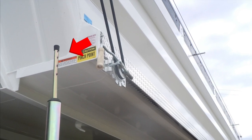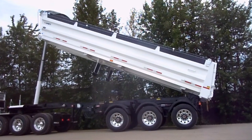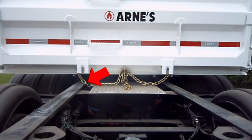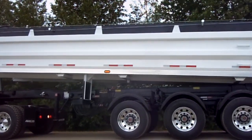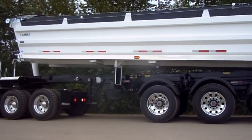One very critical thing you must be aware of: if you raise your box beyond the indicator pole on the front fender while in the stretched out position, you run the risk of your box hitting the frame and bending, causing severe damage. Be sure the unit is slid together and locks are engaged before continuing to raise the box.